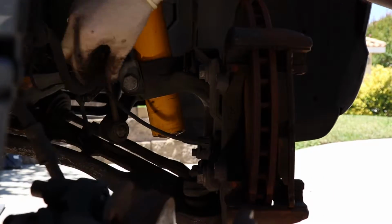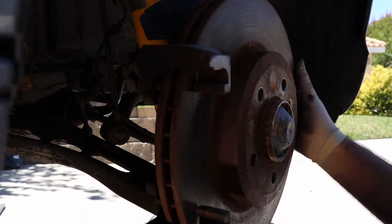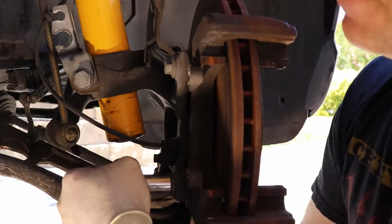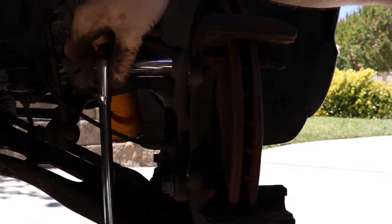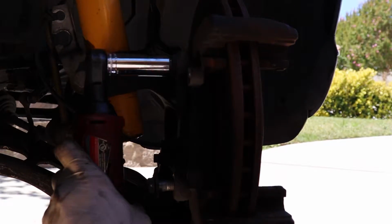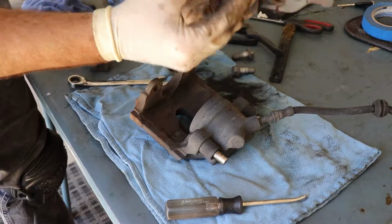So once you get that free, now we already detached the brake line from the car, so just work that out. And like I said, this car has a carrier, so we need to get the carrier off as well. We want to do the restoration on that part as well. So get that off, and now we're ready to disassemble the caliper.